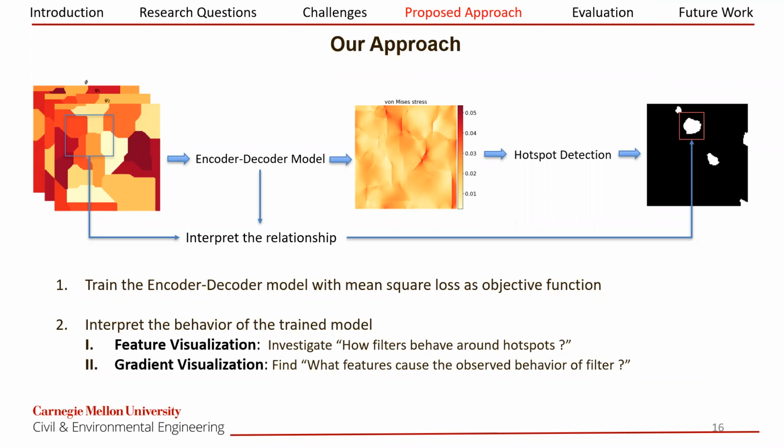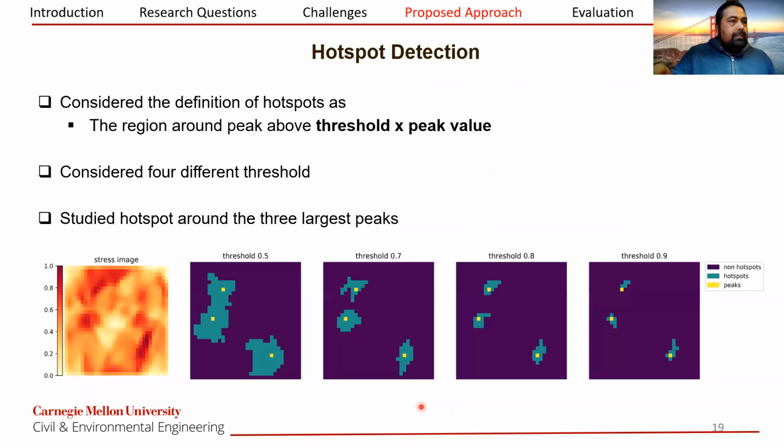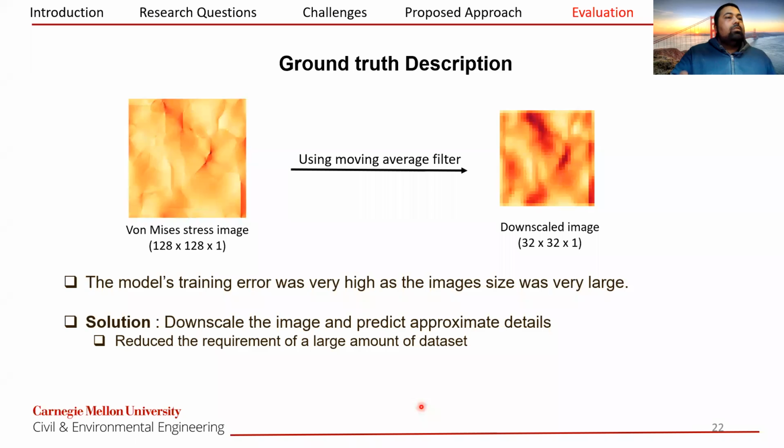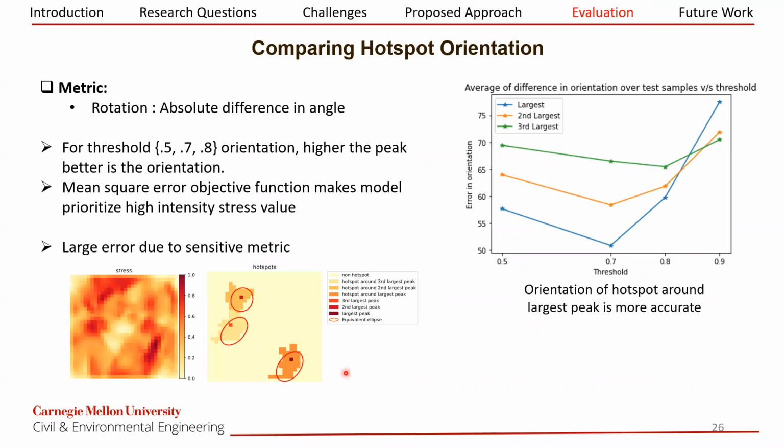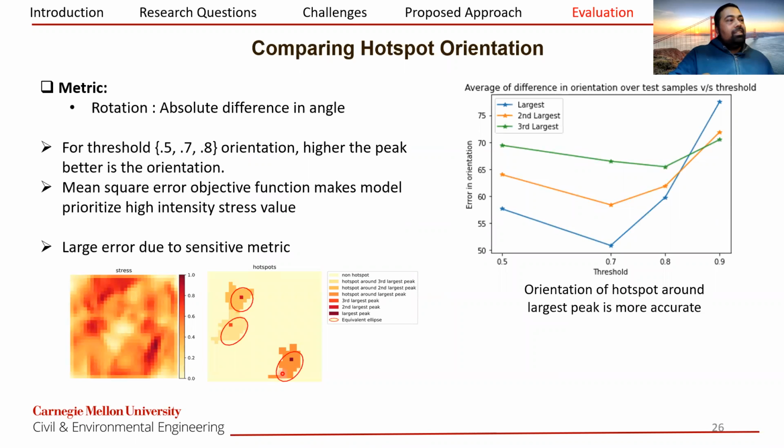So on slide 26, you mentioned the orientation. Is it the Euler angle? How did you quantify that on slide 26? Okay, so I understand. So this orientation, how did you quantify it? Is it the Euler angle or something? Oh, no. This orientation is the orientation of these hotspots, not the crystal orientation.